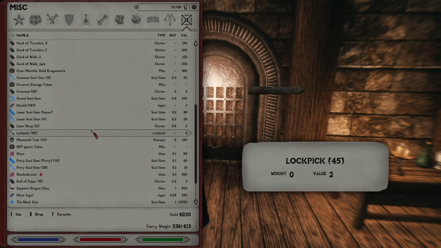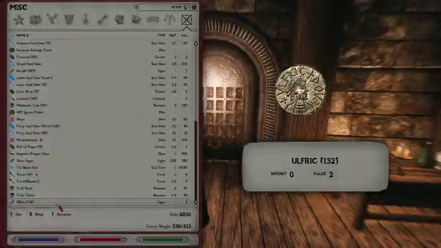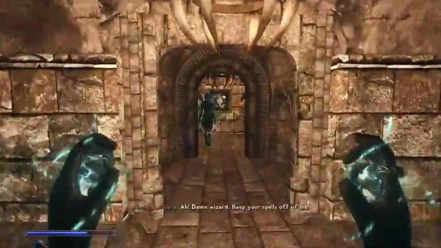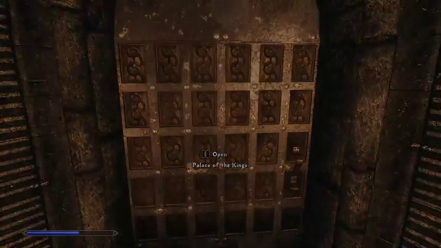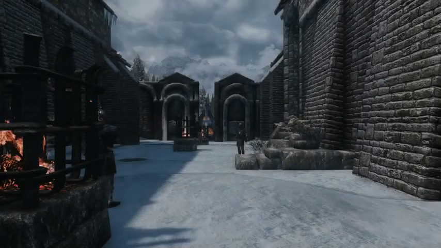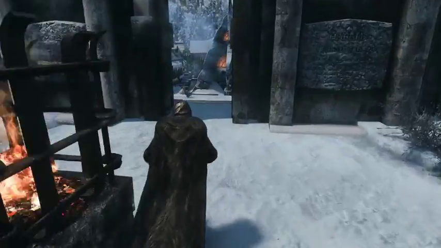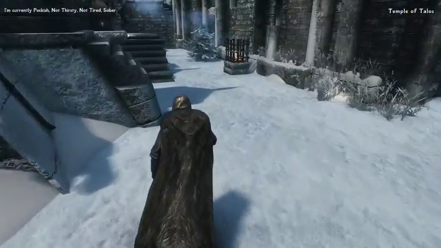And we can't. The Ulfric's, technically, nobody buys these. I know they say value of 2, but nobody wants to offer me any. Damn wizard. Keep your spells off of me. I just like doing that. I think it's amusing. And let them die with their false kings. Yeah. So we gotta keep watching the stone quarter. I think it's around 9 or 10 p.m. I ain't asking for much. Just a few septims.